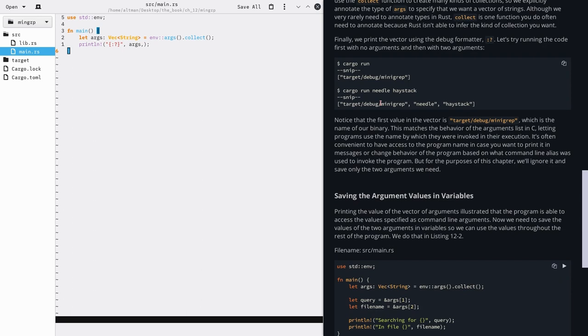Even though we very rarely need to annotate types in Rust, collect is one function you do often need to annotate because Rust is not able to infer the kind of collection you want. Finally, we print the vector using the debug formatter. Run the code with no arguments and then with two arguments.